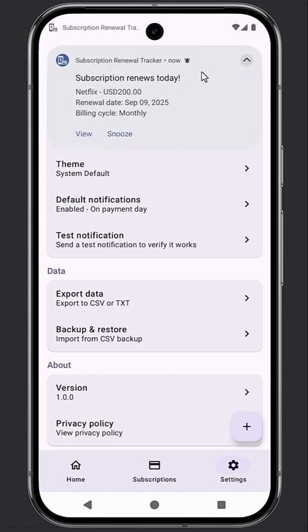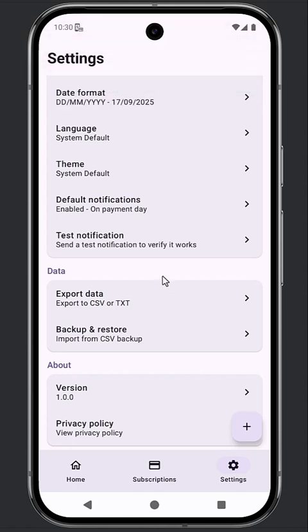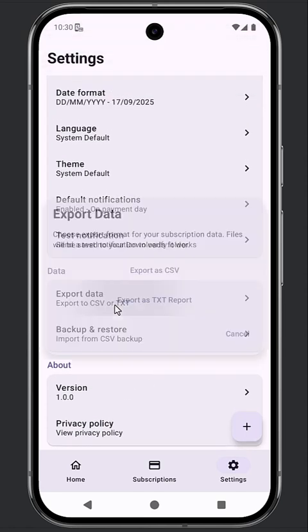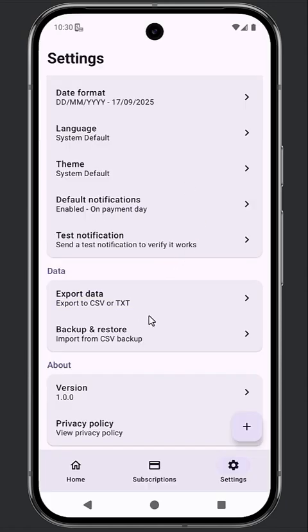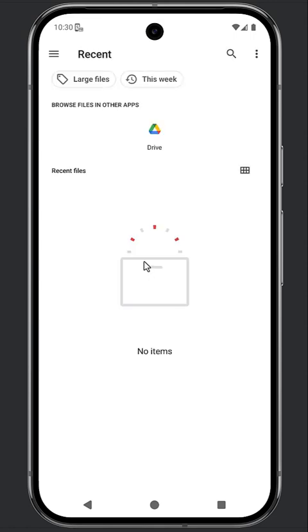Finally, you have the export, import, and backup options. You have the option to export all your app data locally, as a CSV or a text file, in order to do a local backup or, for example, to restore the backup later. The backup file can be exported or imported from Google Drive too.